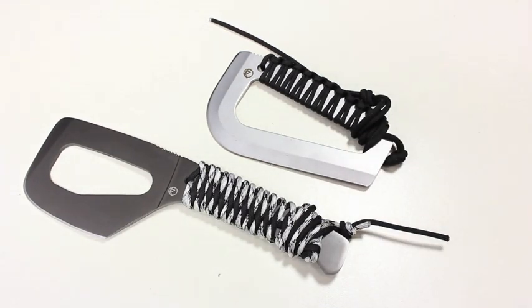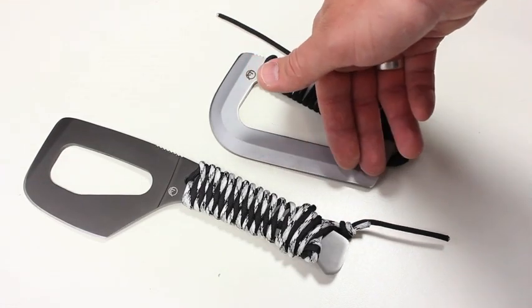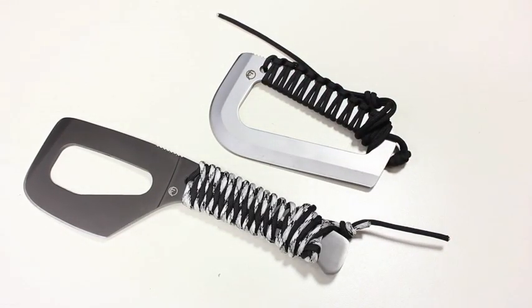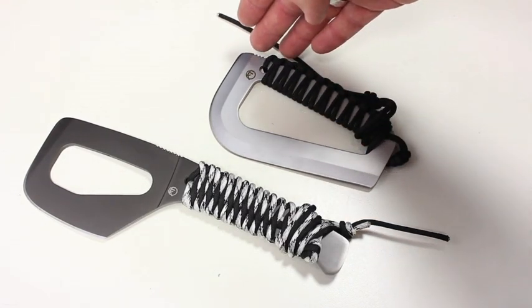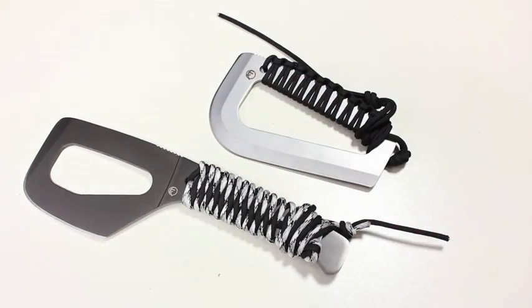The Farson Survival Tool — they got this idea from a tool found in the Great Red Desert of Farson, Wyoming. It looked like a stone Native American tool that didn't have an opening in the middle, but had this bladed edge. So you could skin with it, cut with it, do tons of different things. They thought, what a great concept — let's make that out of metal and add some modern advantages. It became a huge seller, and they noticed people were tying a stick onto it making a small hatchet. So they said, let's do that — and that's how we have the Farson Hatchet.